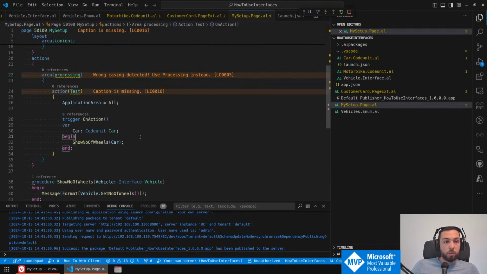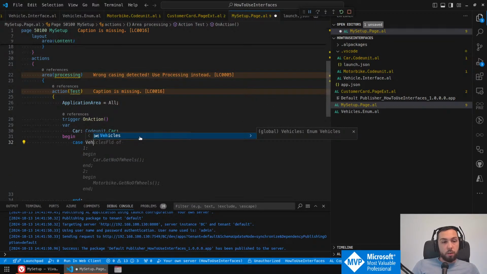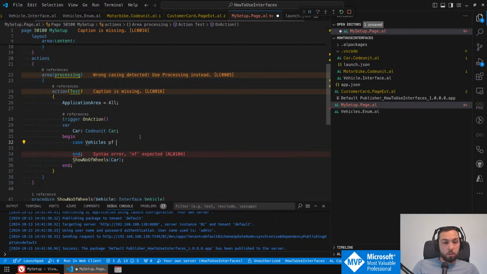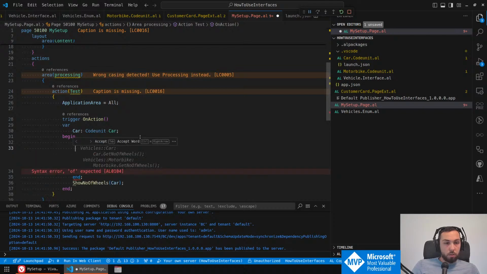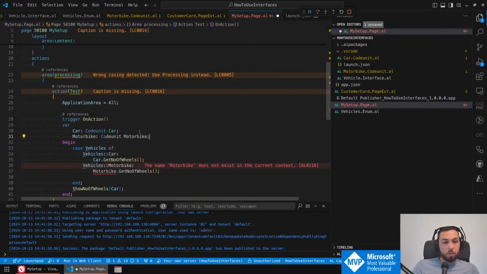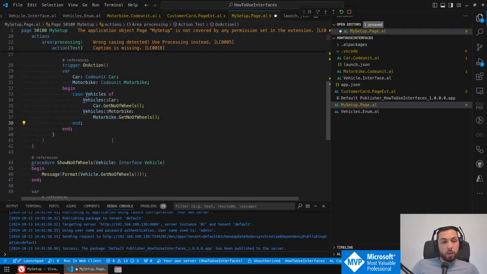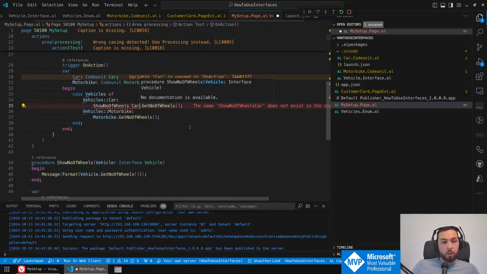So the old way of doing this would be case vehicles of. This would be the old way of doing this in general. And now we can delegate this to the function.